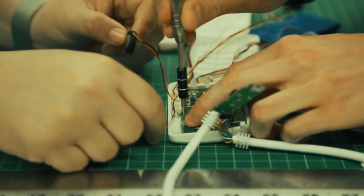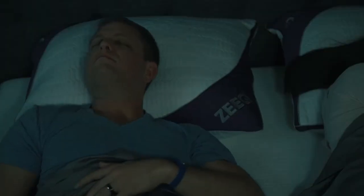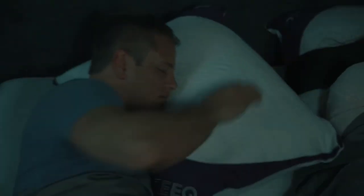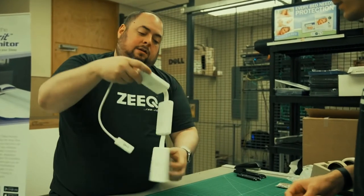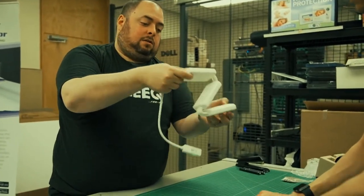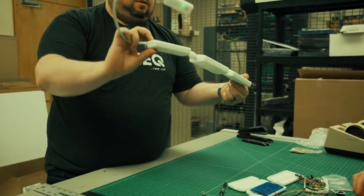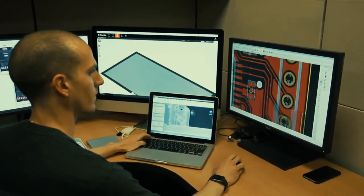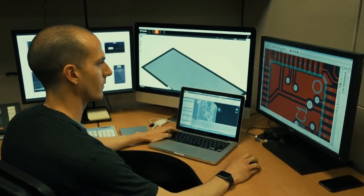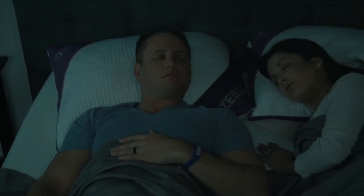Zeke's packed with amazing innovations in technology in order to make all of this happen. We use 8 speakers inside of Zeke, so the sleeper can experience their sleep playlist no matter how they lay on their pillow. Zeke also features a 3-axis gyroscope to analyze motion in 3-dimensional space. This is going to allow for detailed analysis of your sleep. The microphone in Zeke is so sensitive, it can determine to the decibel level how loudly you're snoring.